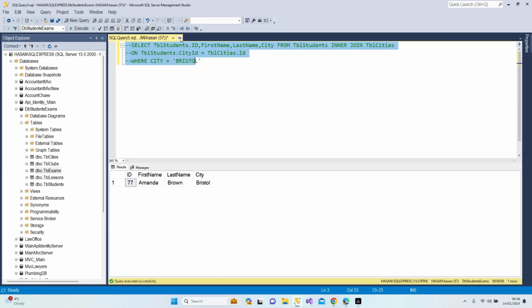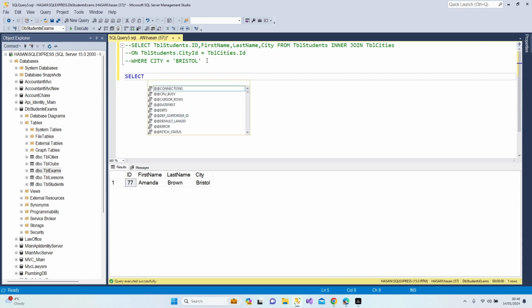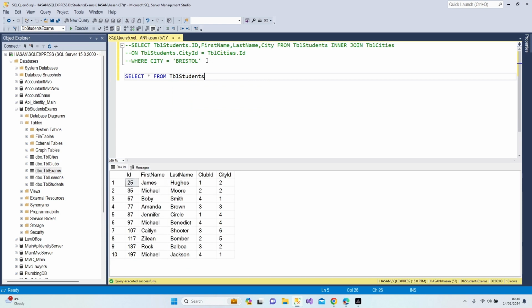Alright, let's make this section a comment and use our subquery method. Select star, sorry, we need to add from, of course, tbl students, function 5. We have our original data here, where we need a city ID, right, to make our logic. But we don't know which one is Bristol. There are just numbers 2, 1, 3, 4, 6, 5, whatever they are.